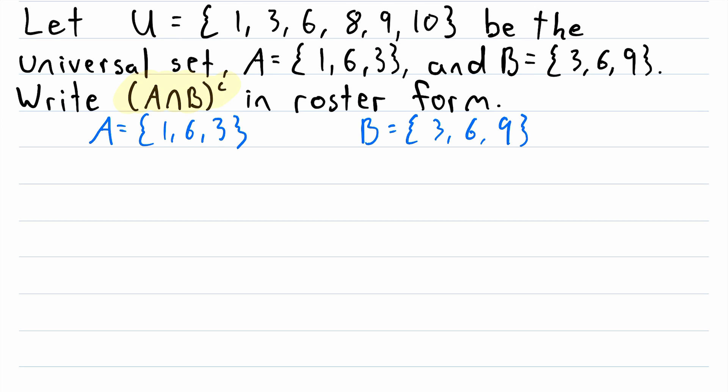So remember, we're trying to find the absolute complement of A intersect B. We do what's in the parentheses first, that's A intersect B, so let's figure that out. What is A intersect B? Remember that the intersection of two sets is the set that contains all elements common to both sets. So A intersect B is only going to contain a particular element if that element is in both A and B.